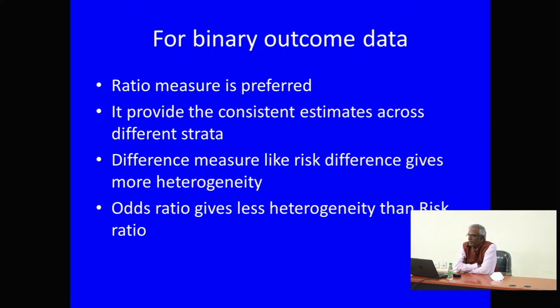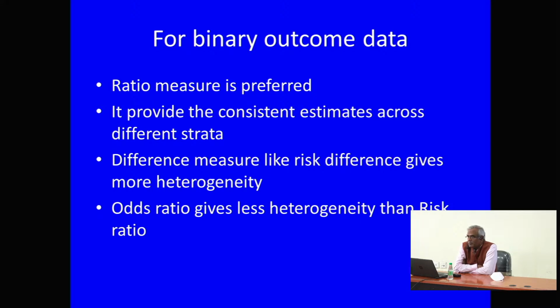Then for binary outcome or dichotomous outcome, a ratio measure is preferred. Why is it preferred? Because it tends to give similar figures across the studies, so it maximizes what we call homogeneity. But it is not for the purpose of fulfilling a statistical requirement that we do it. We do it because that tends to remain relatively constant across the subgroups of patients. Therefore, when you apply it to an individual patient, they will probably belong to a group where the effect will be the same as you found in the meta-analysis when you calculated the average.